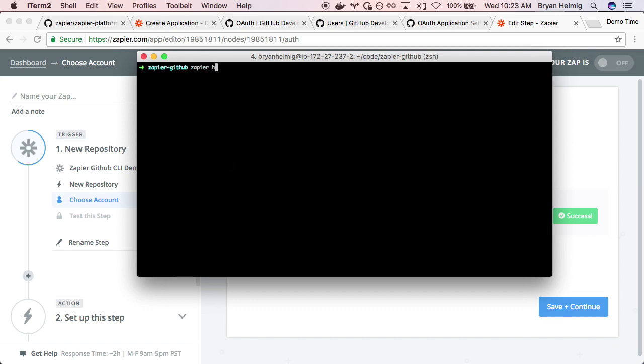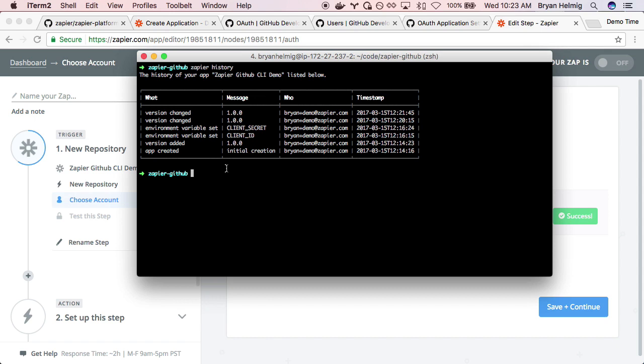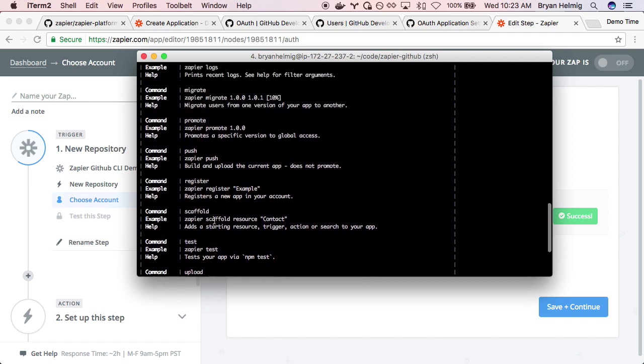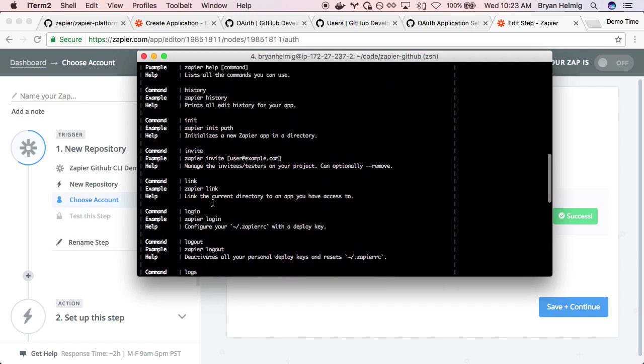There is Zapier history, so you can see who's pushed different things. So you can say that we changed the version. We didn't really change it. We just uploaded it. You can add collaborators. Oh, is it plural? What is it? Let's look it up. Zapier help. You can look through and see invite.